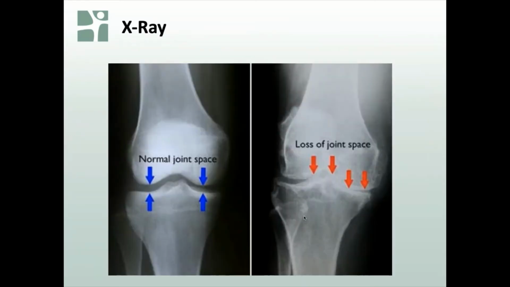This is another view of what we see when people have osteoarthritis or wear and tear of their cartilage. So toward the left side of the screen, we see an X-ray of a normal knee joint. And again, to orient you, the femur bone is up top, the tibia bone is down below, and the patella bone is actually right in the middle. And again, you can see in a normal healthy knee, there's this empty looking space in between the tibia and the femur. And that is actually cartilage, which is normally occurring there, and it looks empty there on the X-ray.